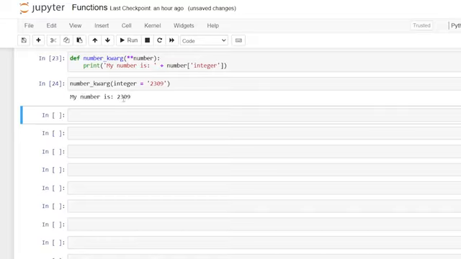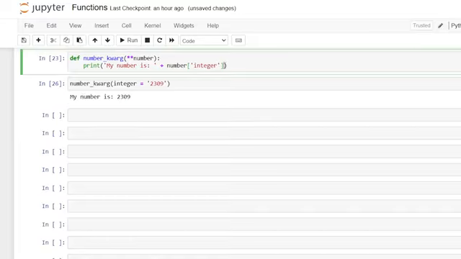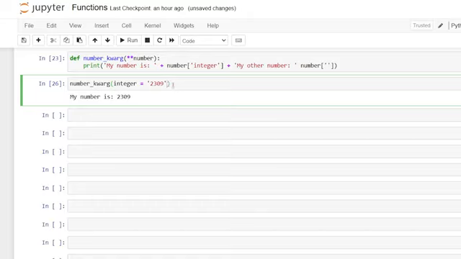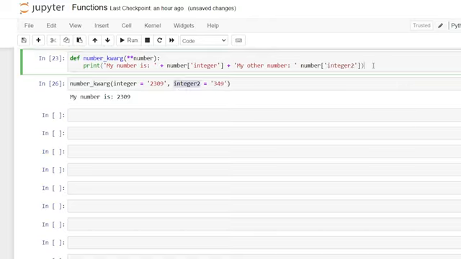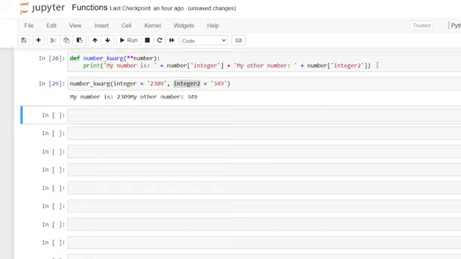Now what we'll say, my number is 2309. Then we're going to add, we'll say plus, and this isn't going to look great, but we'll say my other number, because this will all be in the same line. That's okay. My other number, and then we'll say number, and we can specify again what we want in there. So now we can go down here to where we're calling it. We'll just put a comma, and we'll say integer 2 is equal to, and we'll do a random number. And then we'll put integer 2 right here. And then we'll add plus right here so we don't error out. We'll create this, we'll run this.